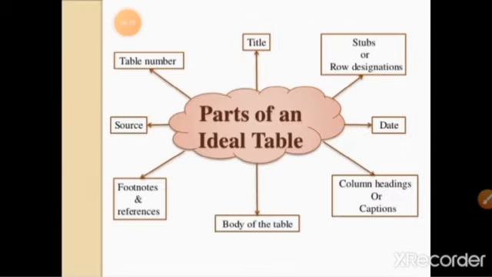The next one is tabulation of data and the parts of a table. If you want to construct a table, the first important thing we have to learn is what the parts of a good statistical table are, what parts should be there while drawing a table. The most simple way to present a table is to present the data in rows and columns with whatever explanation we have to provide.